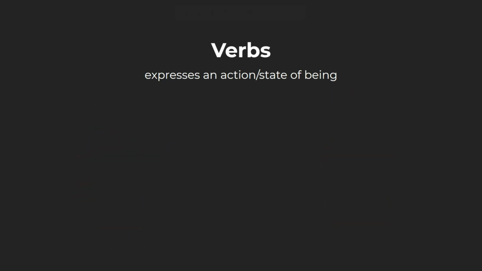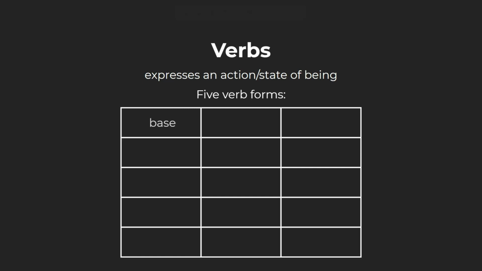Verbs come in different forms, but every verb has what we call 5 core forms: the base form, the third person singular present tense, the past tense, the past participle, and the present participle. That might sound like a lot, but as languages go, English is actually quite tame when it comes to verb forms. And chances are you already know the verb forms naturally. Let's break it down with a simple example.